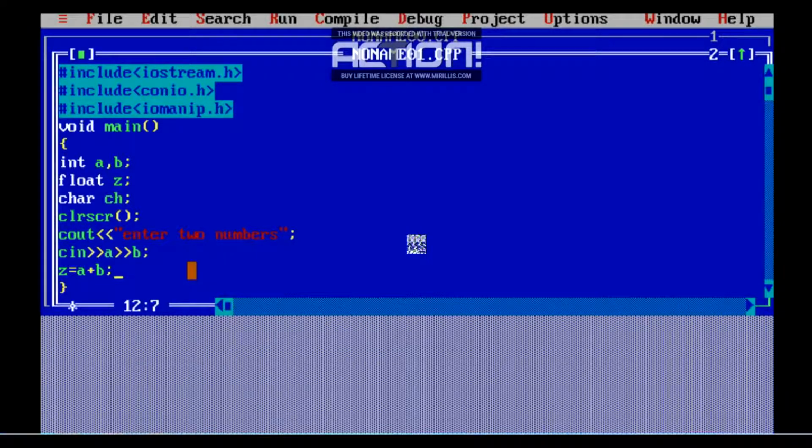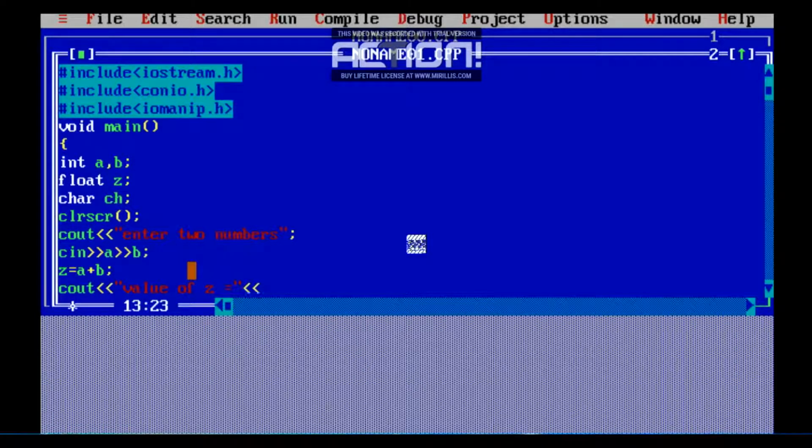Now to output the value of z, I'll first output the text "value of z is equal to", again with left shift. Now I'm going to output the value of z.